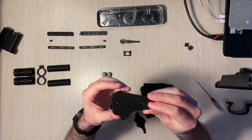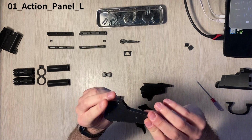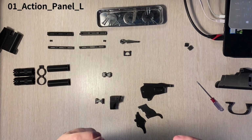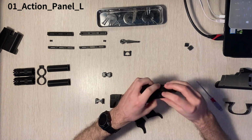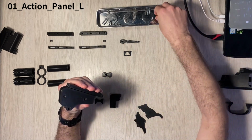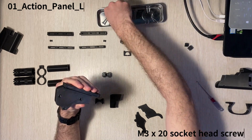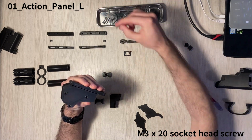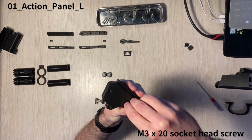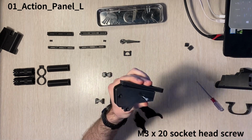Take this part, that's action panel left, I think it's called. Make sure that you have the big holes towards you and put it over this here. Take M3 by 20 countersunk head screw. Put it here, like in the back hole. Screw it in.